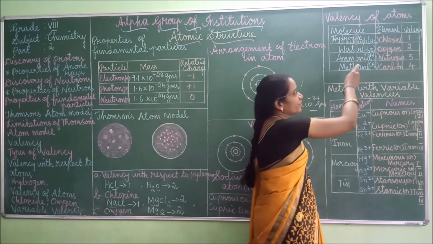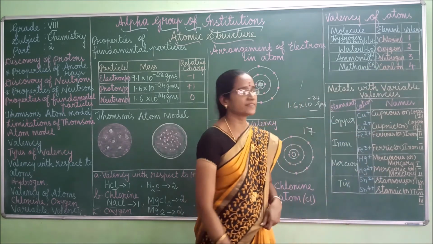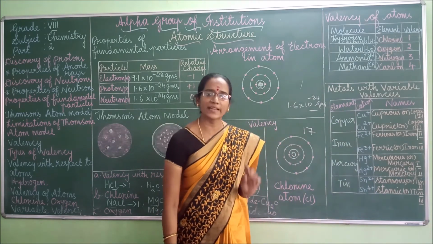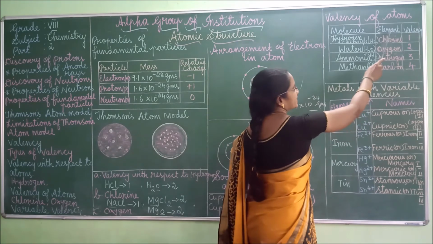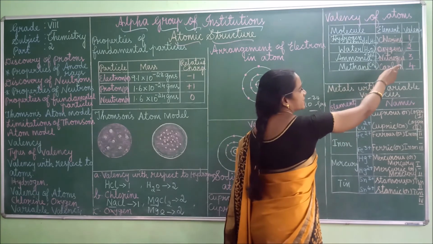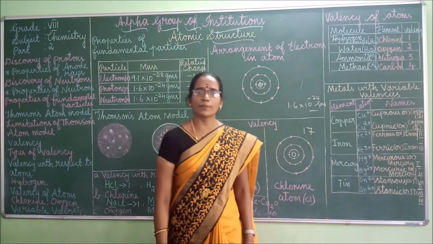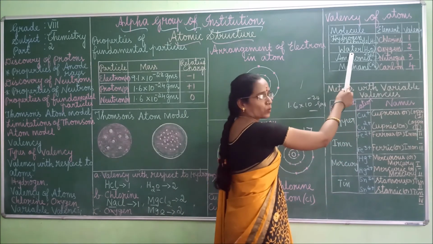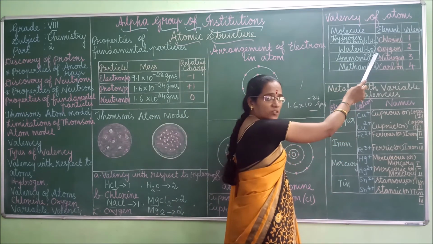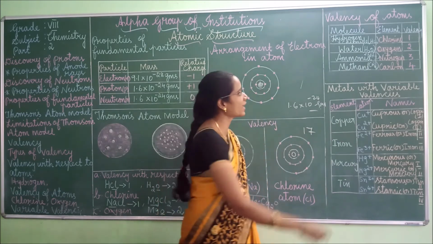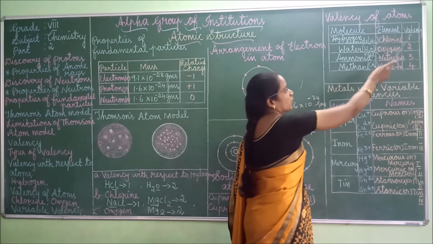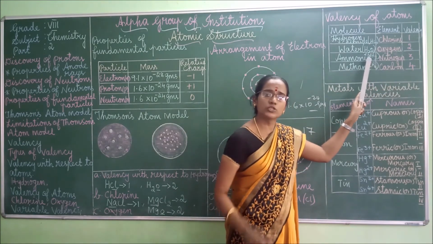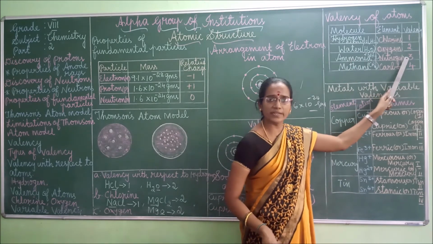So next we can move to the valency of atoms, right? See, molecule is given, element is given, as well as valency is given. First one, if you take the hydrogen chloride, the formula of hydrogen chloride is HCl, right? So its element is chlorine, and the valency is 1 because one atom of hydrogen combines with one chlorine atom. So the valency of chlorine is 1. Next one, if you take water, it is composed of hydrogen as well as oxygen, that is 2 hydrogen atoms and 1 oxygen atom. Its element is oxygen, whereas its valency is 2, because one atom of oxygen is combined with 2 hydrogen atoms.